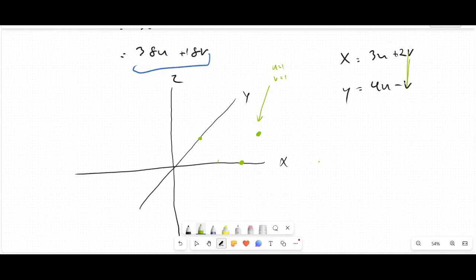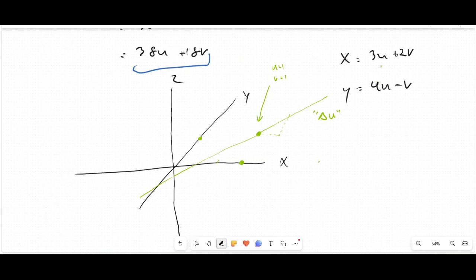Now leave v alone, leave v as 1, and vary just the u direction. If you change u, x moves at a rate of 3 and y moves at a rate of 4. So this is over 3, up 4. You move on a line like this. This line that I just drew corresponds to, I'm going to put it in quotes, delta u, changing u.